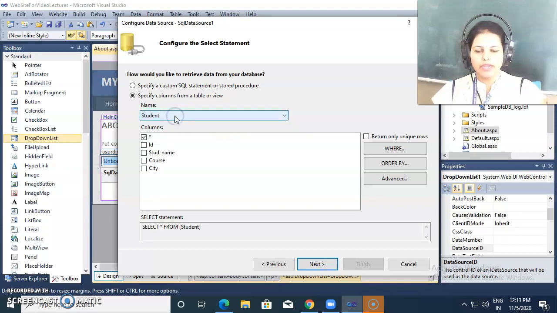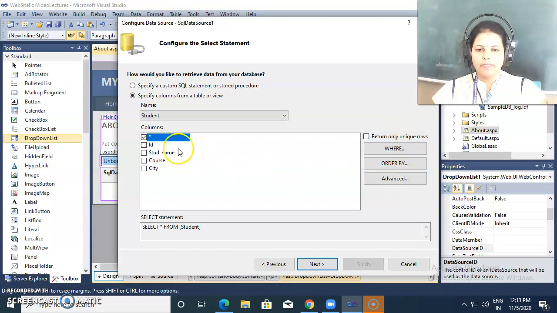Then select your particular table, and then you may select star. Here you may see the query, select star from student, star in the sense all rows, all columns. If you want to select only the student name, then click on student name. Then your query will be select student name from student, meaning particular columns. Here I want the whole list, so I am clicking on star, and then there are some various options, but we are not interested in those options. We will see all these options in the next videos.